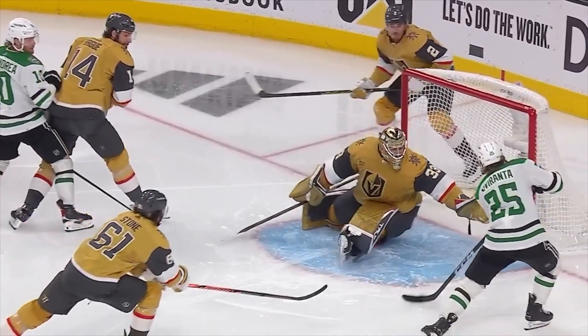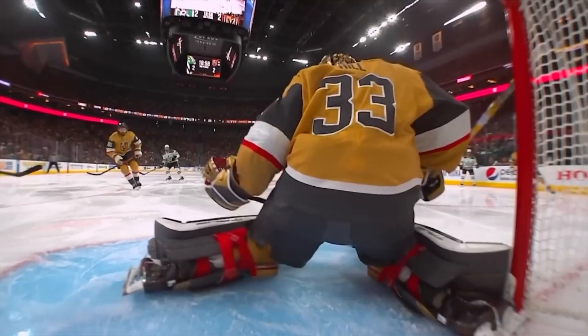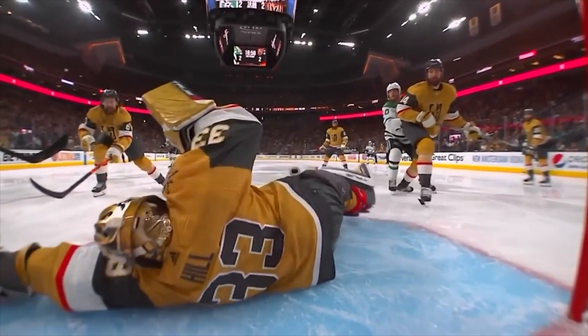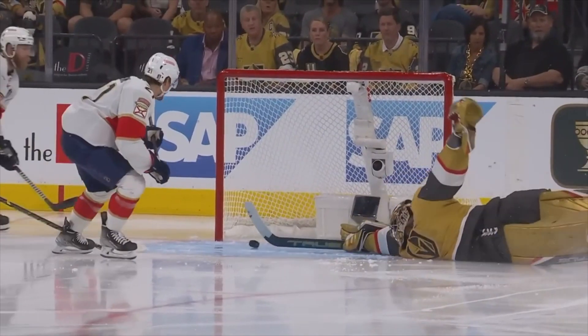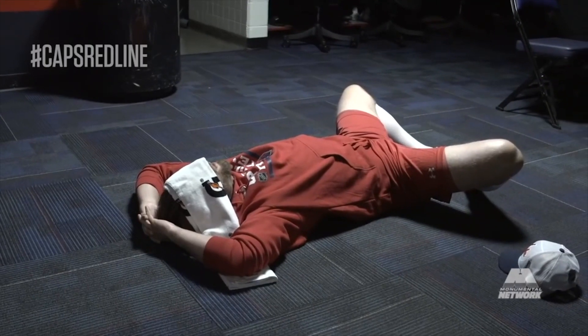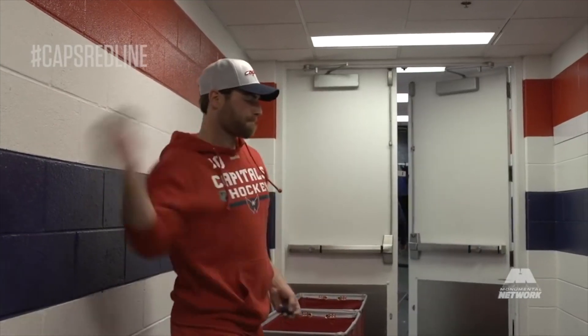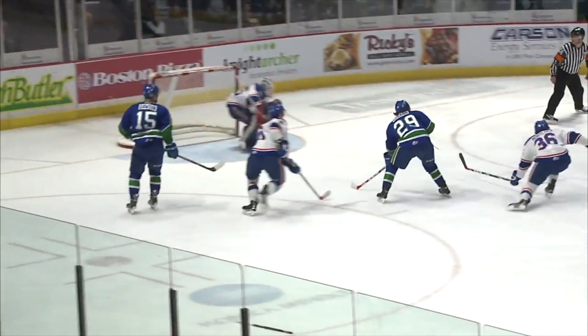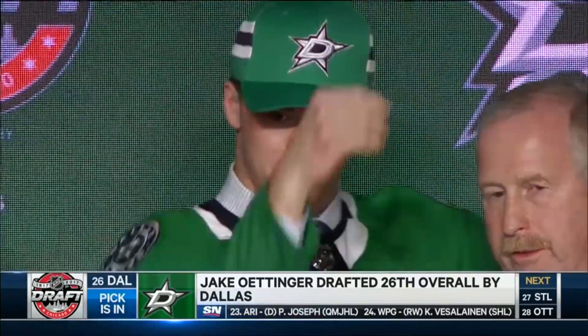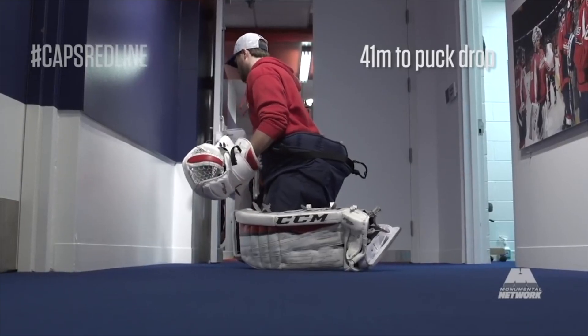We all love watching the NHL and many of us have aspirations to play there one day. But one thing that is misleading for young goalies when it comes to watching NHL goalies is that 99% of the time all you see is gameplay footage. You don't get to see all of the hard work they do on a daily basis both on and off the ice. Not one goaltender that plays in the NHL made the NHL because of natural talent — they got there because they were willing to do all of the work that 99% of goalies don't want to do.